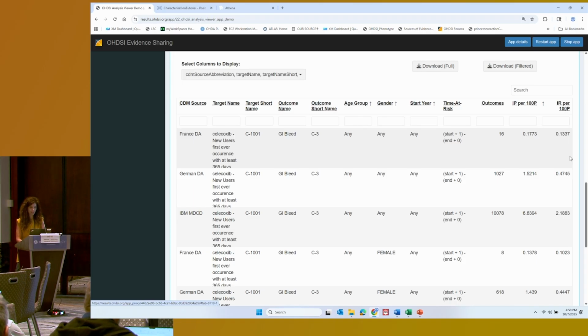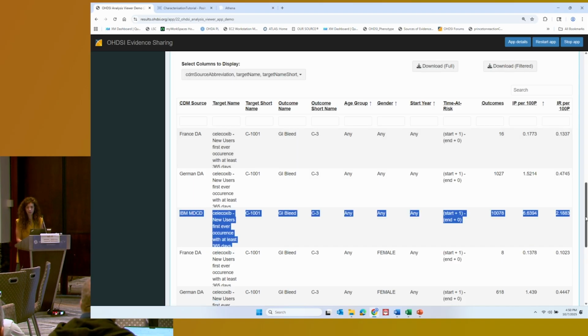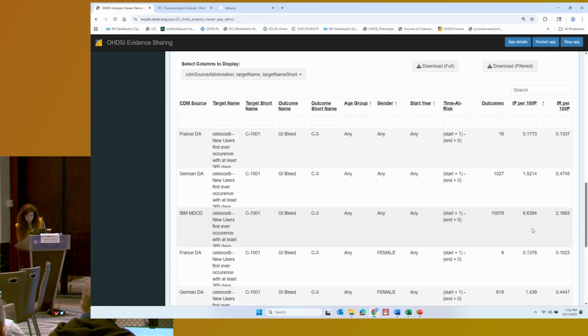Now you can also look at it in terms of a table, and you can actually have the exact number. So for example, in France, among the entire database, the risk of GI bleed was 0.13 per 100,000. Hold on, am I looking at this correct? 0.130.